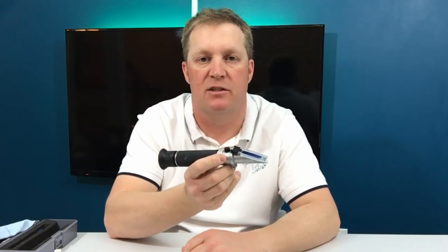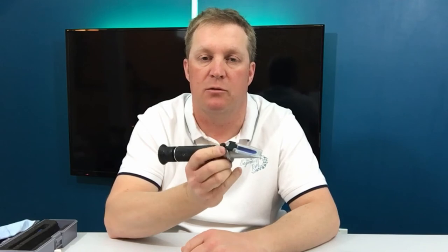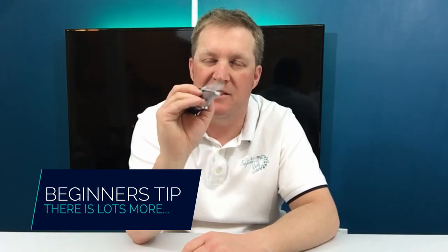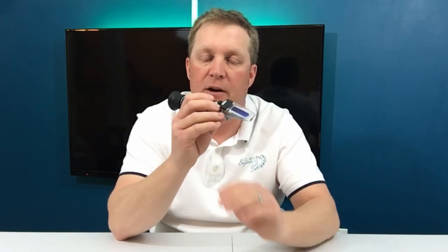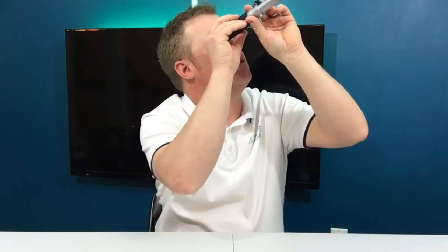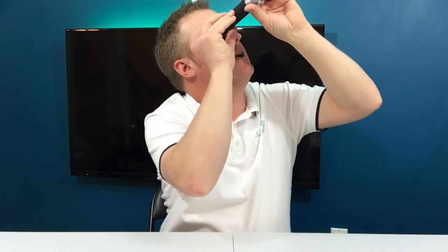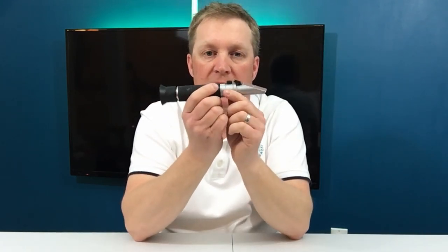That's how to use and calibrate a refractometer — super easy, takes two seconds, and it's going to give you really reliable results that you can use to adjust your salt levels every week. The beginner's tip for this week: sometimes you may have trouble discerning the reading — the line might be a bit blurry. One of the best tips I can give you is to point the eyepiece toward a really bright light, then move it up and down until you find it as clear as can be. I find it clearest when it's pointed directly at the bulb, and that way you get a really clear, definitive answer for what your salinity reading is.